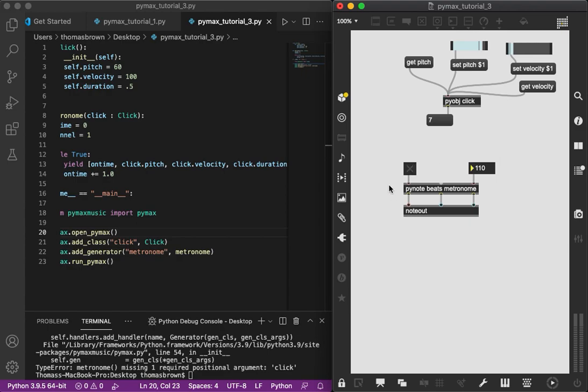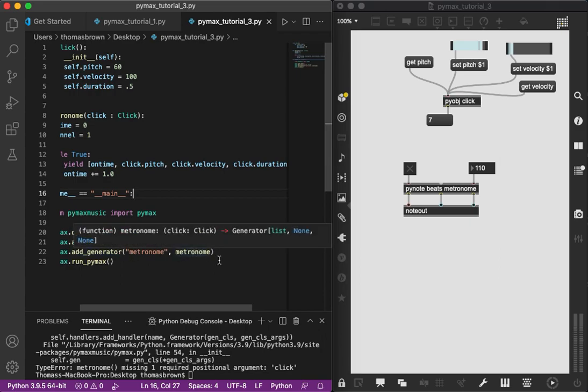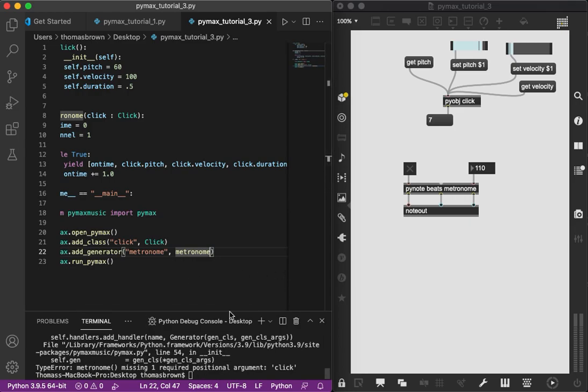Oh, nope, I'm sorry. You see down here, missing 1 required positional argument click. I'm glad that happened. My generator function now takes a constructor argument, so I need to actually tell it what that constructor argument is, or it's going to give me an error.